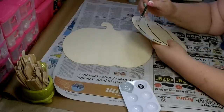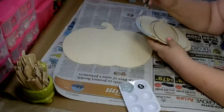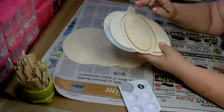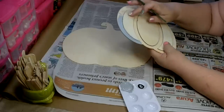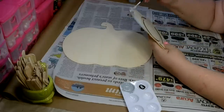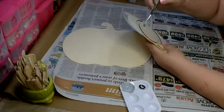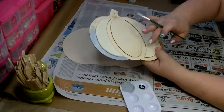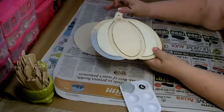And I'm just going to go in and paint my pumpkin. I'm also going to paint right around the edges here on the lifted parts. Just in case my paper doesn't completely cover, it will still blend in. Okay, so I'm going to go ahead and paint this, and I'm going to paint this pumpkin the same color.